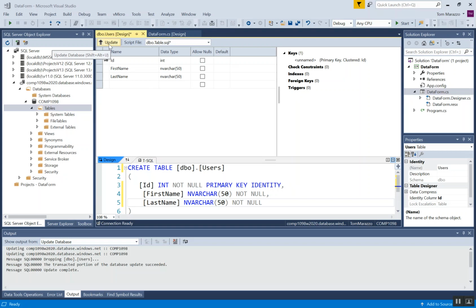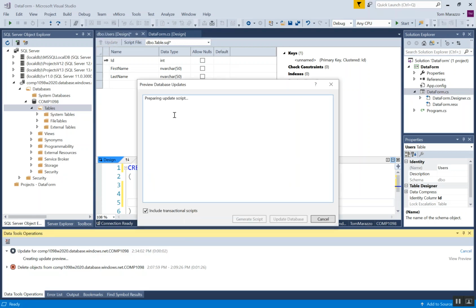So now I'm going to go to the top left here where it says update. I'm going to click that, and it's going to take some time to prepare this script, because what it's going to do is actually update over here. It's going to make the table called users with all of our data information.